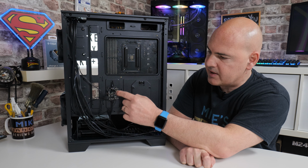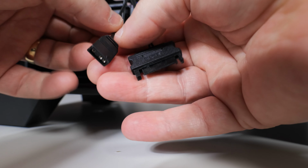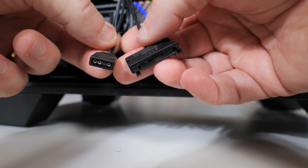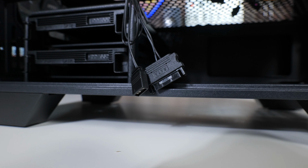You can connect up to six devices on here. This is SATA powered as well. And also there is a pass through using that standard 5-volt 3-pin addressable RGB header. So if you have a compatible motherboard, you can plug it into there, no problem at all. Or if you want to, just take advantage of the built-in controller and use the LED switch to cycle through the colors.